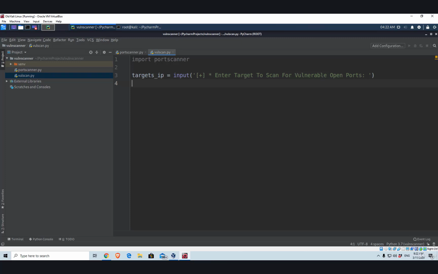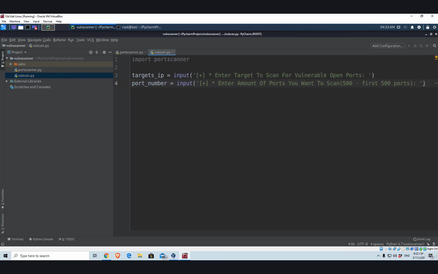Let's just go to the next line, and also ask the user for the number of ports that they want to scan. We didn't use it in our port scanner, so why not use it right here? Let's say one user wants to scan 100 ports and a different user wants to scan 200 ports. Let's add that as an available option as well. So port number will be equal to the input, and in the second line we prompt the user for the amount of ports you want to scan. And let's also notify them inside of the brackets that 500 will mean the first 500 ports. So in case they get confused, they know what they need to specify.